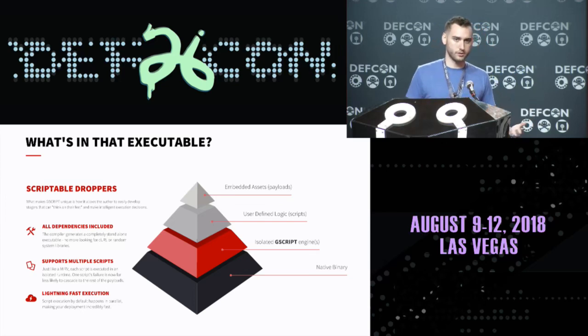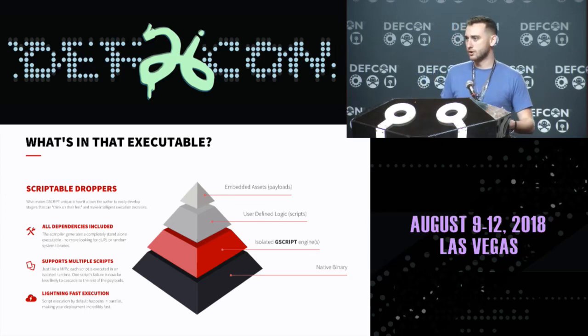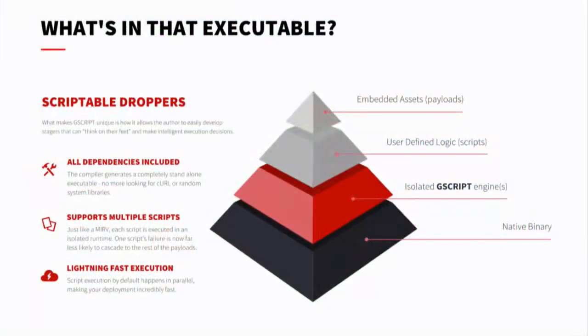When you do these large-scale red team ops and you have many people contributing code, you don't necessarily have the luxury of constantly testing to make sure that somebody's payload isn't going to mess up something in your process, right? So we really wanted to give the people writing the payloads the ability to come up with their logic on how they wanted this to be bundled into the actual final binary. So you've got your native binary, you've got your isolated GScript engines, you've got the user-defined logic in those scripts that is actually encrypted and embedded just like the assets are into the binary. And then you've got the embedded assets and their payloads. Those all get bundled together into one container inside of your native binary.